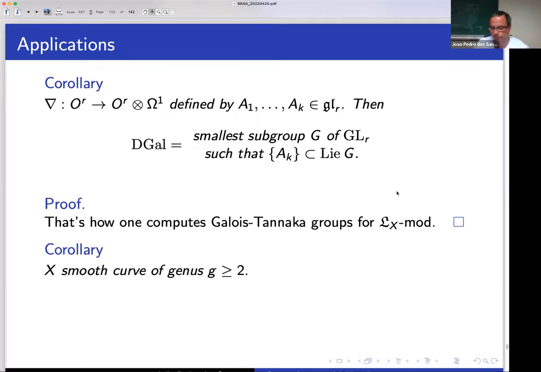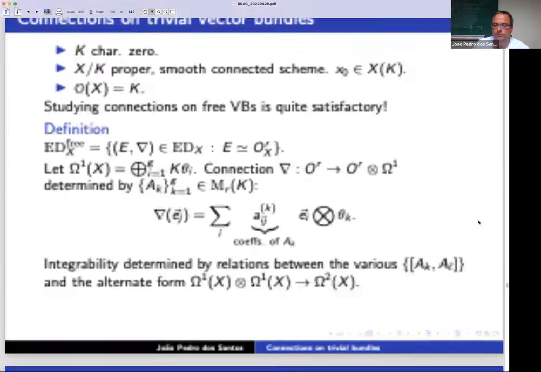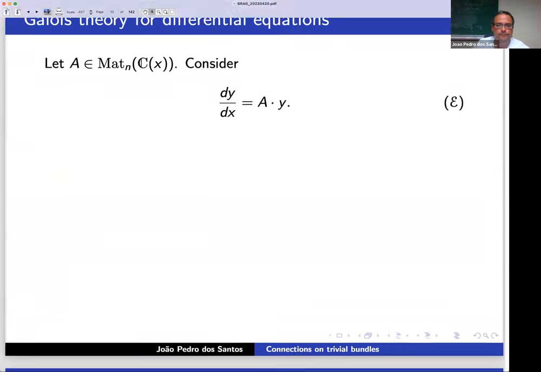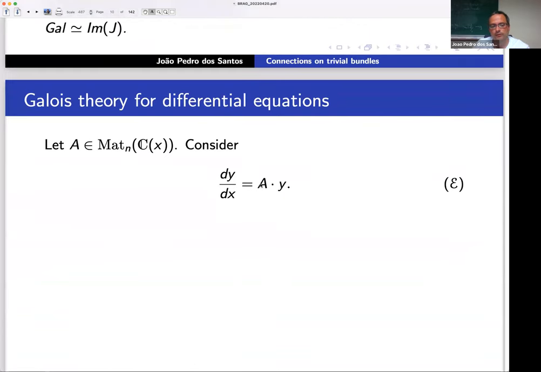If you go back to the matrix here, a regular singularity means that A only has simple poles. So this is what it is. You have to be careful there because what I'm saying is not really true. You allow yourself some change of coordinates. But the name is terrible, but it's absolutely useless now to make any change.